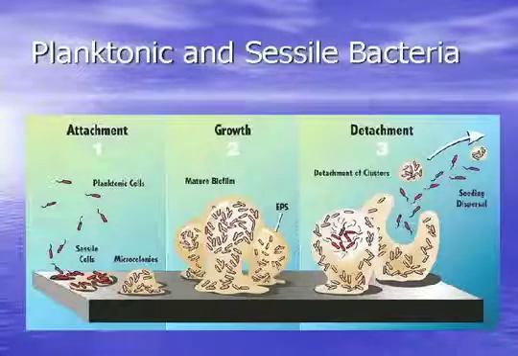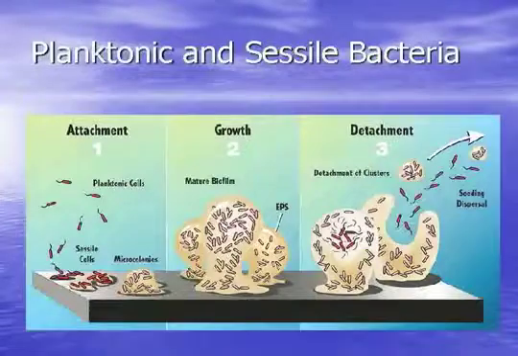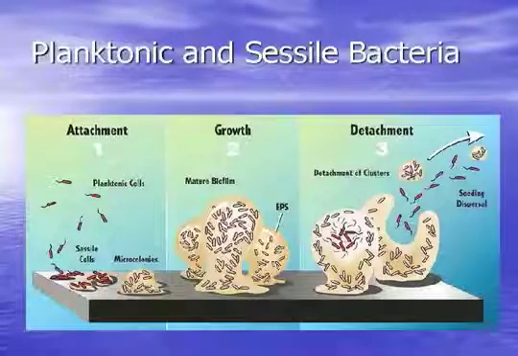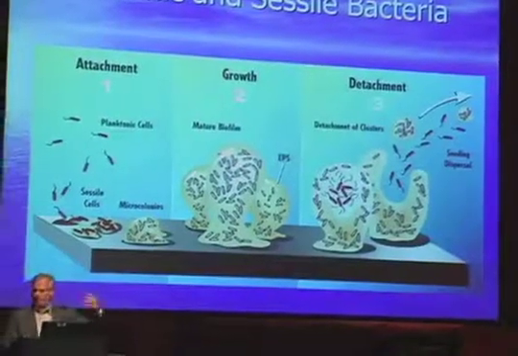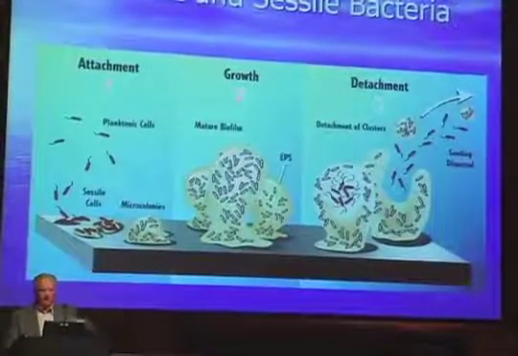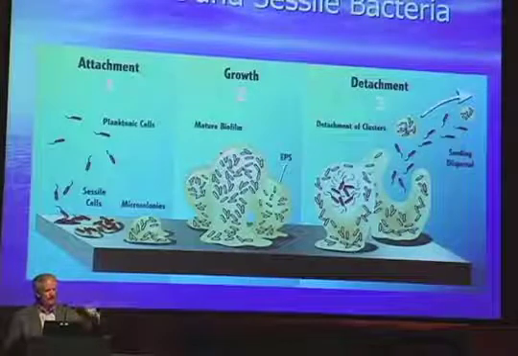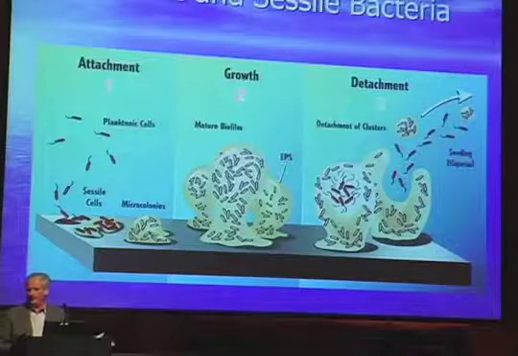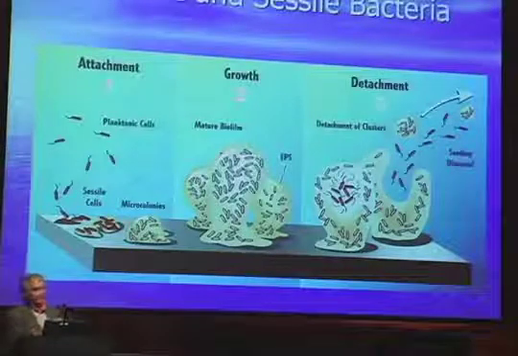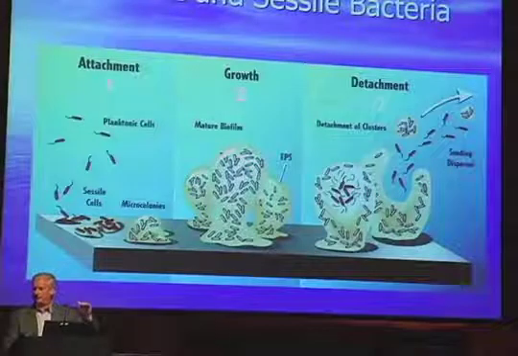Okay, there are 2 types of biological activity. We classify them in 2 areas. One is planktonic, one is sessile. Planktonic is basically bacteria that's floating around in the water. It's going around your system, and it picks up in the air washers from the towers and floats through there. These bacteria don't just like swimming. They need to take a break. No, just kidding. They don't really take a break. They actually come in contact with the metal surface and attach themselves to the metal surface.